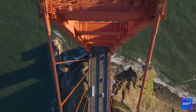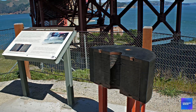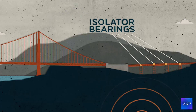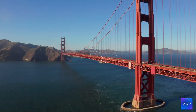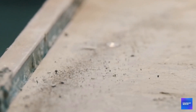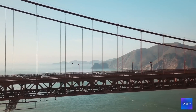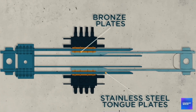Here's where the engineering gets really wild. Engineers are installing 38 specialized shock absorbers throughout the bridge, some weighing over 26,000 pounds each. These aren't car shock absorbers scaled up — they're fluid viscous dampers designed specifically for the Golden Gate Bridge's unique structural characteristics. During an earthquake, these dampers will absorb seismic energy and prevent the bridge from shaking itself apart. But here's the crazy part: they have to be calibrated to work with the bridge's natural movement patterns.